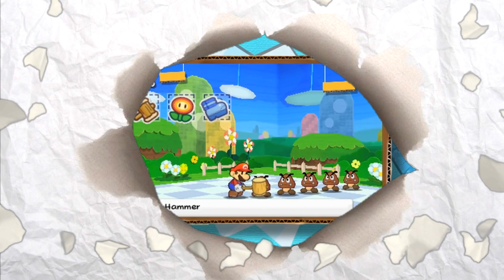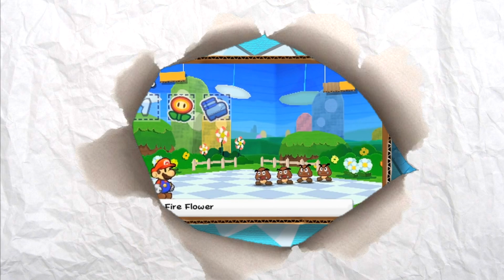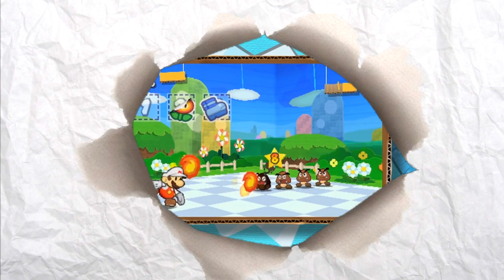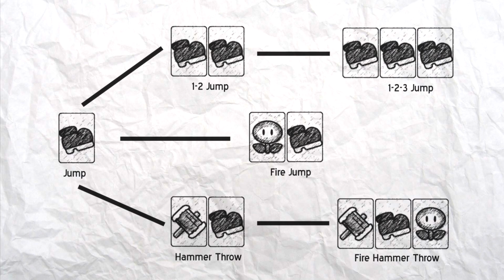Now, using cards in sequence isn't something new. Both Color Splash and Sticker Star made use of that. In those games, using multiple cards caused them to be used in sequence, and that wouldn't be any different in my version. However, playing specific combinations of cards would allow you to use new techniques, sort of like having a certain hand in a normal card game.